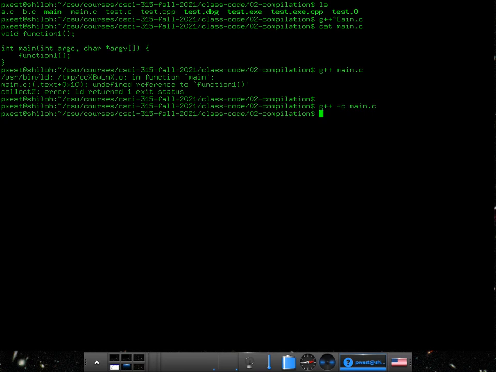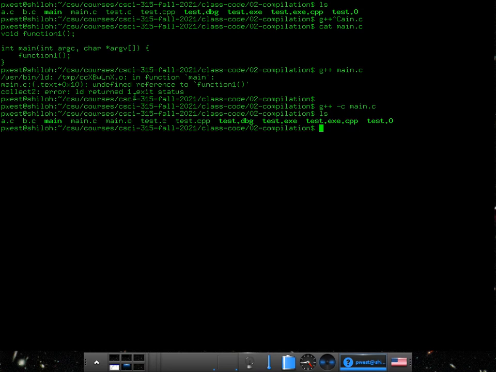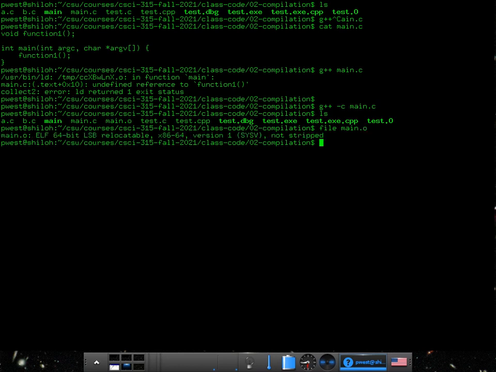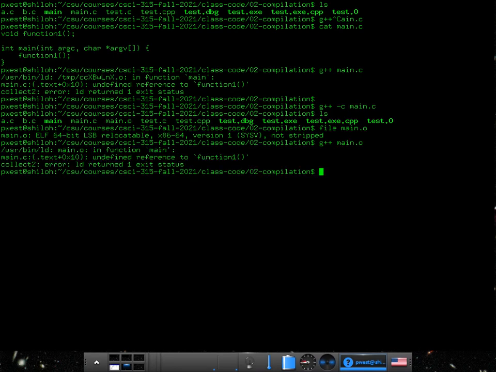Well, what it did is it just compiled the main.c file and did not try to produce an executable. It just did the compilation part. You can actually see this because if I do an ls, there is now a main.o file. I wonder what that is. File main.o. Relocatable, not stripped, ELF64. So this part basically is telling you that it is compiled code. It's object code, just the compiled part of main. If I were to try and finish the compilation, aka link main.o, that's when it would give me an error that function 1 is not defined.